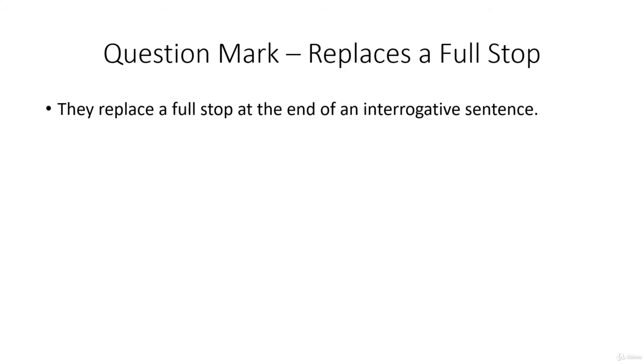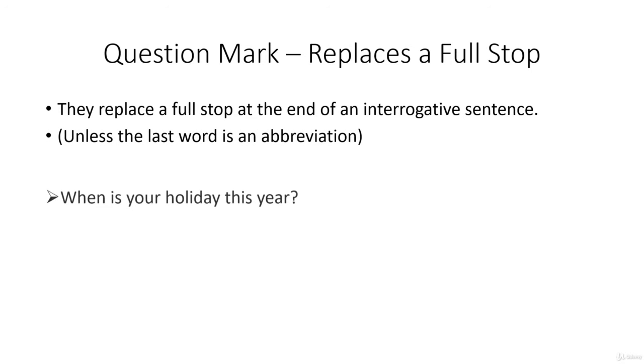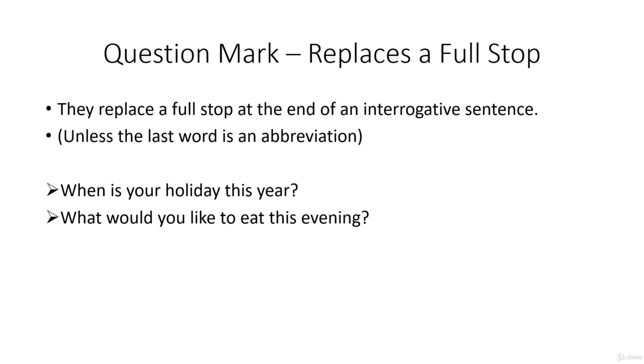Question marks replace a full stop at the end of an interrogative sentence, unless the last word is an abbreviation. For example, when was your holiday this year? What would you like to eat this evening? So instead of a full stop, we have this question mark which shows that it's a question.